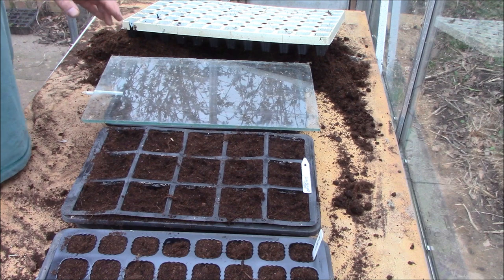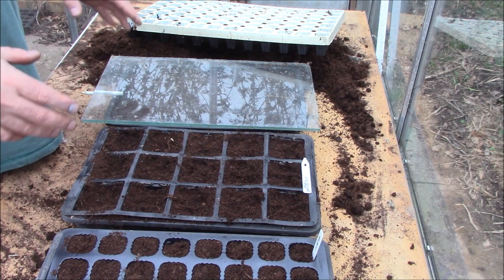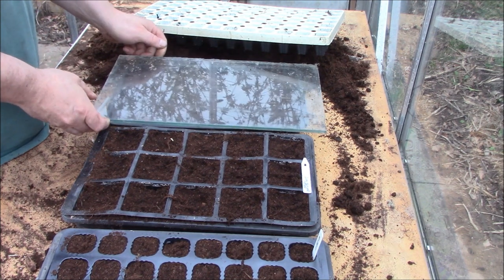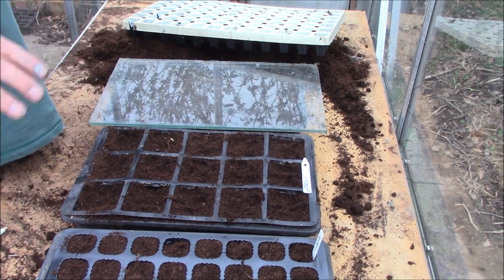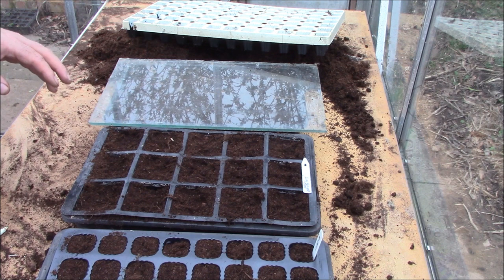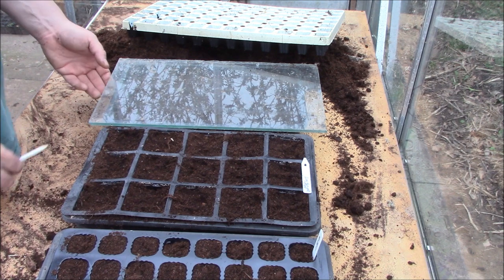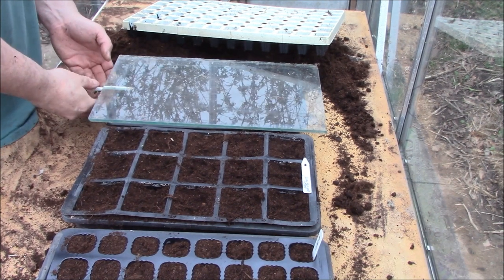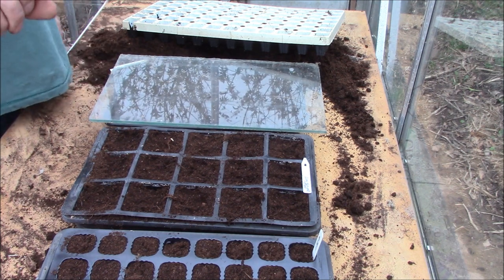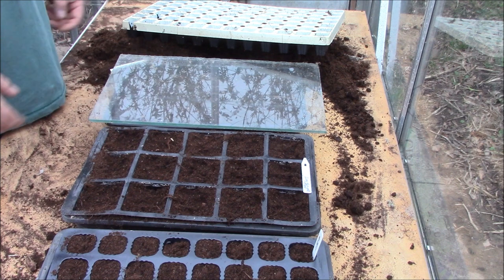So as it warms up in the day, it doesn't get too hot in there, it doesn't cook too much. And if the weather does pick up again and it gets quite hot, you want to remove this glass. You don't want the seeds to get so hot that they start to cook. At the moment it's about 14 degrees, which is not too bad, but tonight it's going to drop again. So I'm going to put a piece of glass over the top of each one. As I say, prop it up with a few lollipop sticks or a pencil, whatever, just something about half a centimetre to a centimetre high, so you've got some ventilation there, so it'll breathe, if you like.